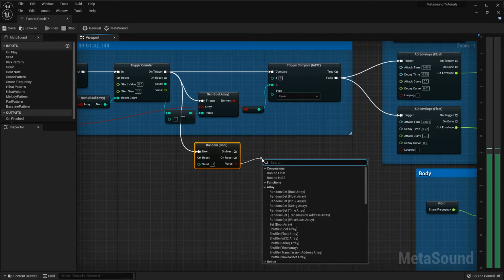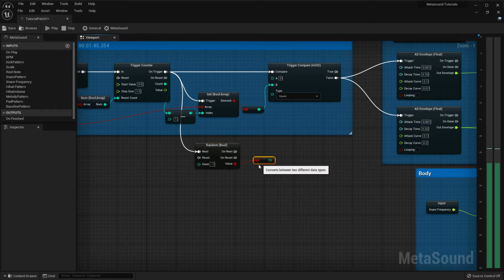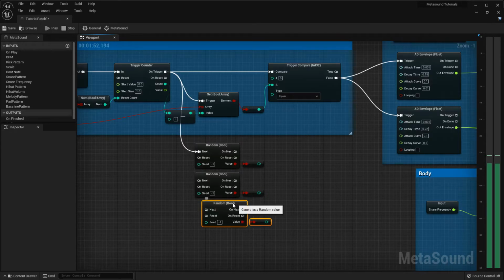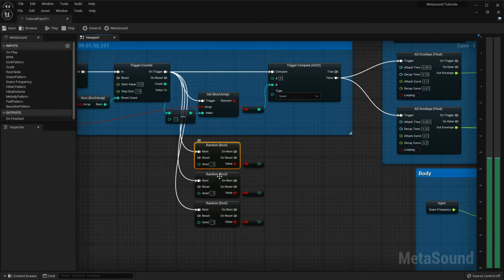And from this value we have to convert it to an integer to do some more operations with this. And let's put it in some more times. So here it's gonna pick randomly if it's true or false.